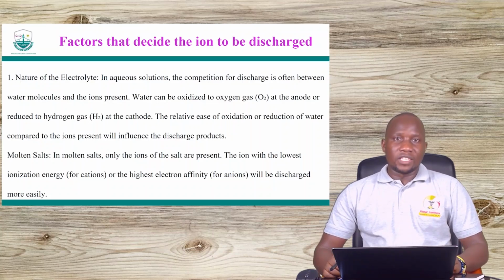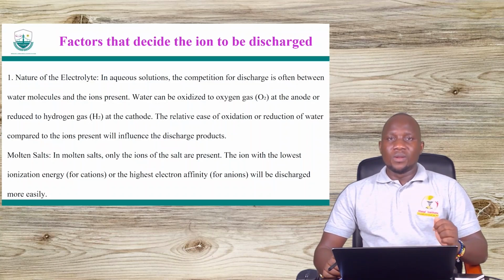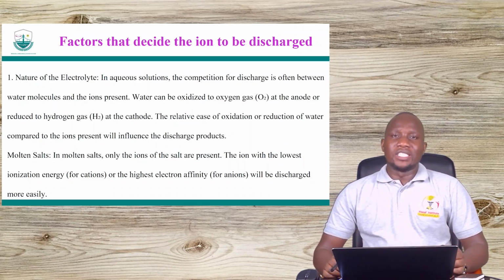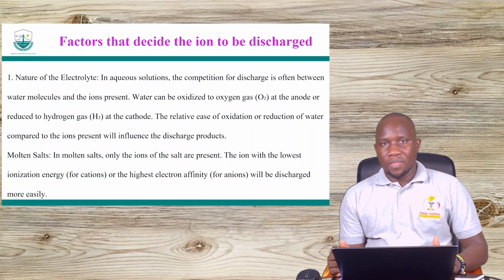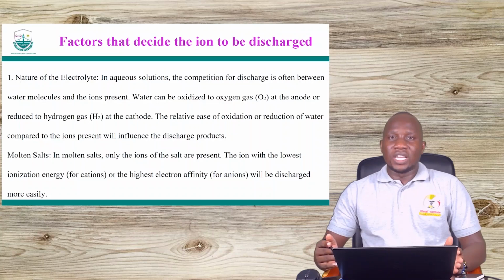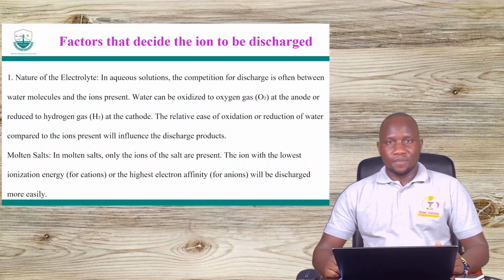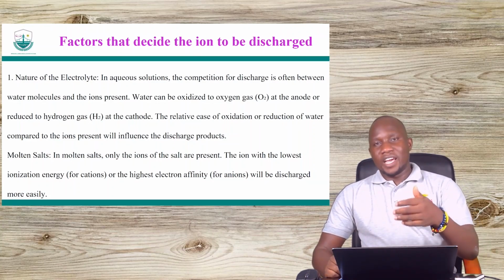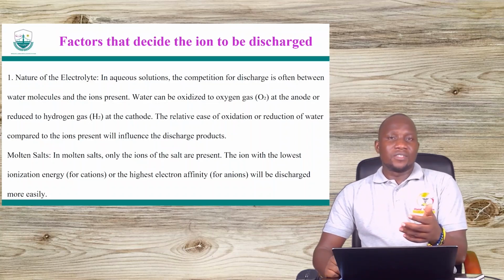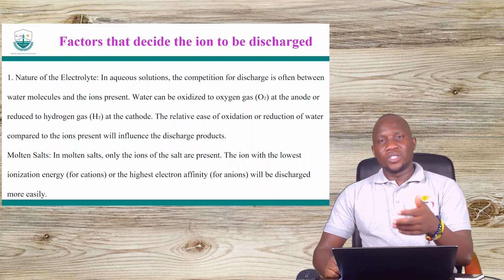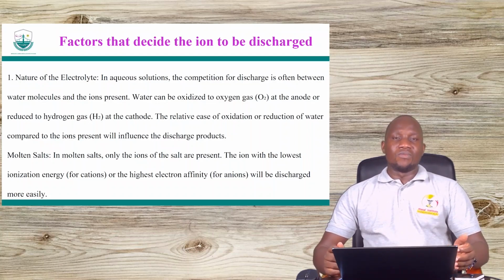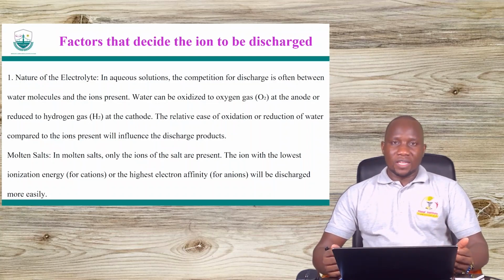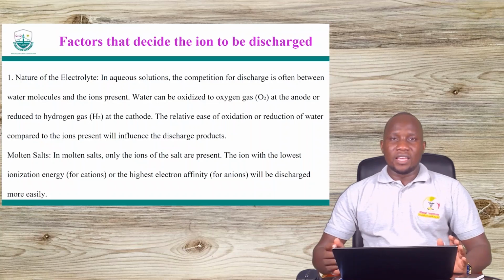Now, one of the things that will happen at either the anode or the cathode, at these electrodes, is what we call discharge. You have loss of charge. So the chloride ions can lose charge and you have chlorine gas coming in. Okay, so why do we have certain ions losing charge and others not losing charge? So there is what you call preferential discharge. What rules do we have there? What factors do we have to be aware of so that we know that this one will be the one to be discharged and this one will not be discharged? So that's what we are looking at the moment.